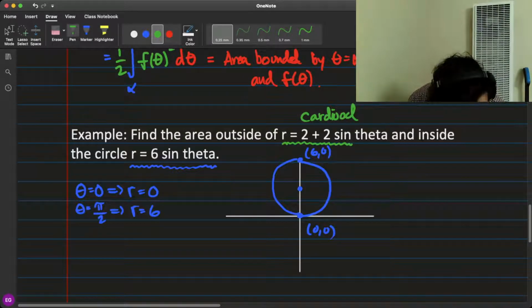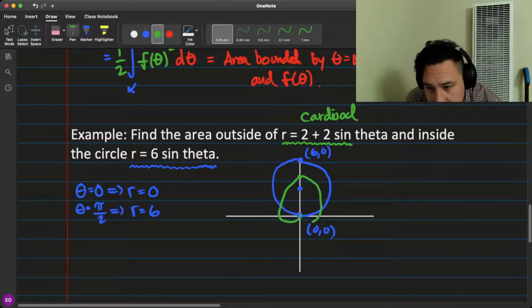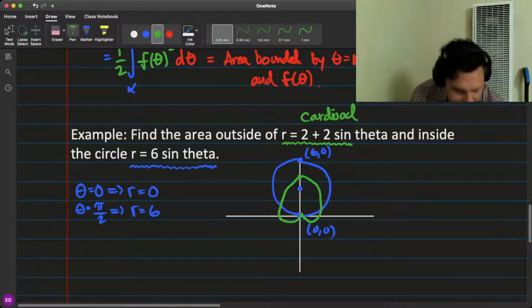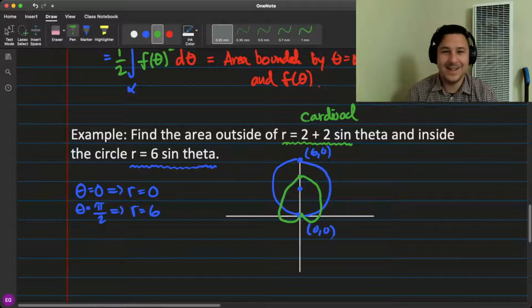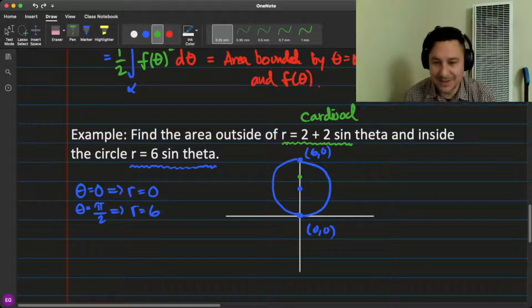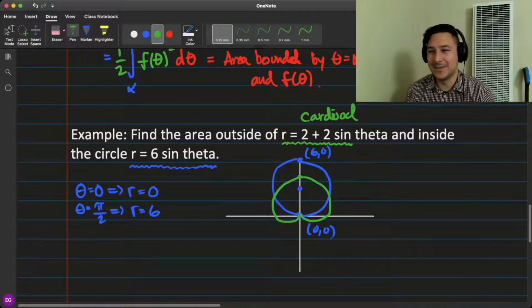1, 2, 3, 4. So it hits right here at (4, 0). But it goes like this and like that. It looks sort of like the Airbnb sign. Let me redraw that. I didn't do the greatest job doing it. There we go, that's a little better. But does everyone see how it looks like an upside down heart? That's where the name cardioid comes from. If you look at it upside down, it looks sort of like this.